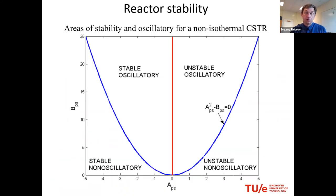To check stability, we write the characteristic equation — for non-isothermal CSTR it is a polynomial of degree three. The stability conditions require that parameter A should be below zero and parameter B should be above zero. In every system we have four regimes, and only one is of interest: the stable oscillatory regime, expressed in terms of parameters A and B from the characteristic equation for the non-isothermal CSTR. We must confirm that our operating conditions fall inside this stable oscillatory region before proceeding.